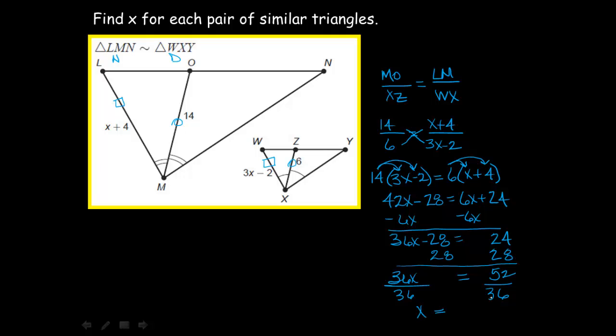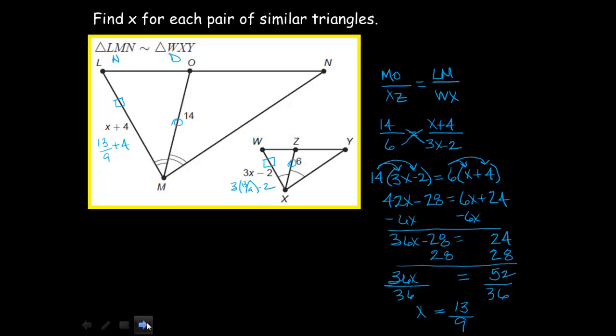All you can do is just reduce that. You can put it in your TI-84 calculator or TI-83. Type in your fraction, 52 divided by 36. Then push math, enter, enter, and it'll give you the reduced fraction, which is 13 over 9. So this x right here, if I wanted to figure out those measures, I would say 3 times 13 over 9 minus 2, and do the same over here, 13 over 9 plus 4, and that would let me know what the measures of those segments were.